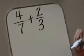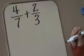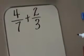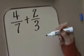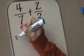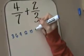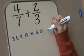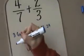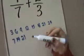Alright, Sam, how are we going to add these fractions? We seem to have unlike denominators. So the first thing you have to do is find the lowest common denominator. So you take the denominators 3 and 7 and you write out their multiples. So 3, 6, 9, 12, 15, 18, 21, 24, and then for 7, 7, 14, 21. Oh, I found one that's the same.